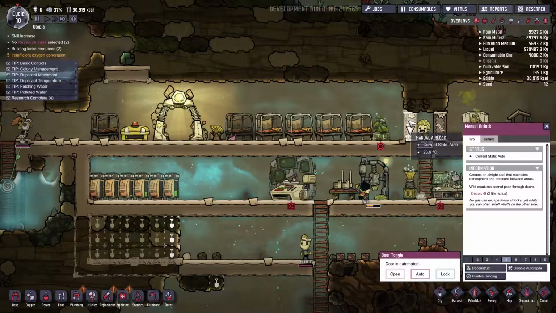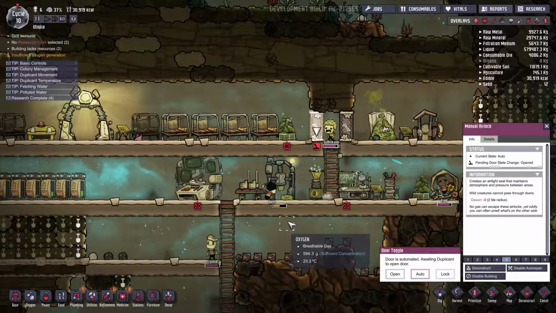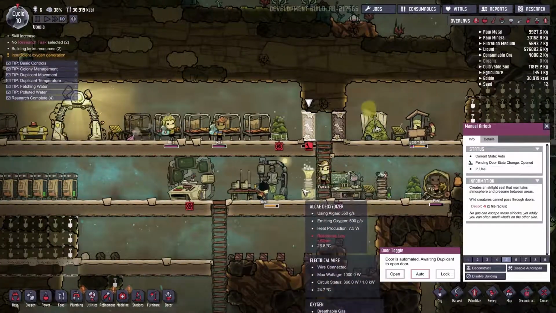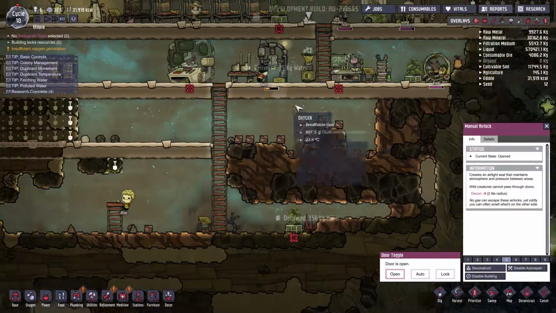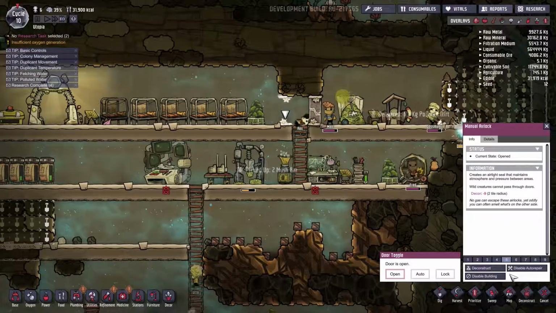The real problem is that we've got this door closed, actually. You know what? I think it'd be smarter, we could save on a little bit of algae. Let's keep this door open, and we'll just have this algae deoxidizer continue pumping into all these areas. We have sufficient concentrations, well, pretty much everywhere. You know what? Actually, scrap that. I was right the first time.